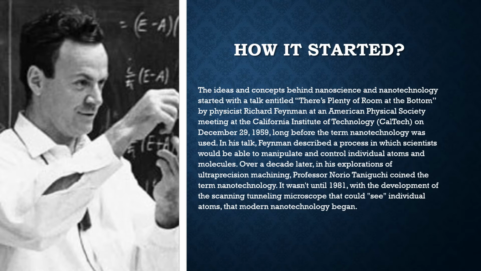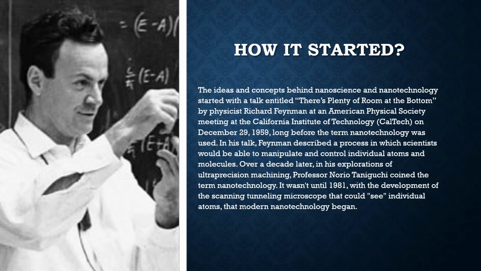How did it start? The ideas and concepts behind nanoscience and nanotechnology started with a talk entitled "There is Plenty of Room at the Bottom" by physicist Richard Feynman at the American Physical Society meeting at the California Institute of Technology on December 29, 1959, long before the term nanotechnology was used.